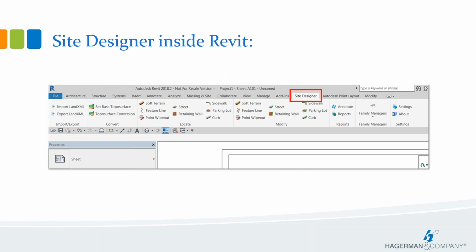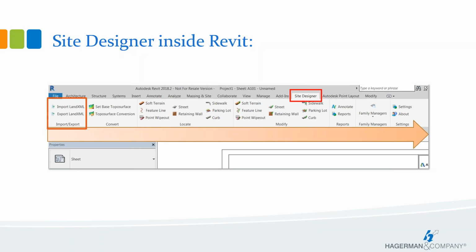Basically, once you are in Revit, Site Designer gets a dedicated tab, and you can see that you get a whole ribbon dedicated to the plugin. I will break this down once we dig into working with the tools, or maybe a little bit now. One thing I like about this ribbon is that everything is set up pretty intuitively. You start at the left by optionally importing and starting from a Land XML file. Then you will have to assign a base topo surface.